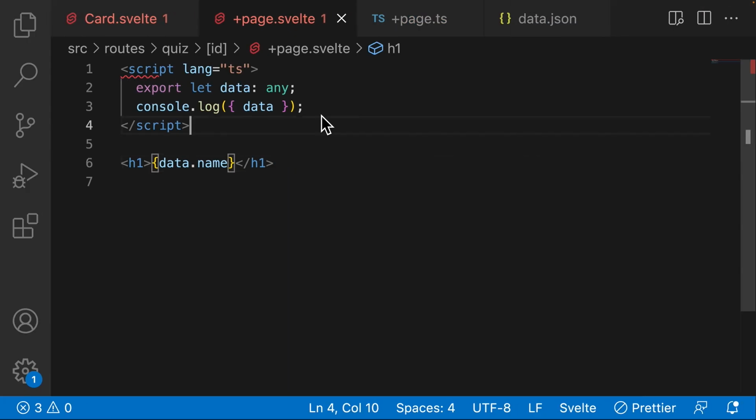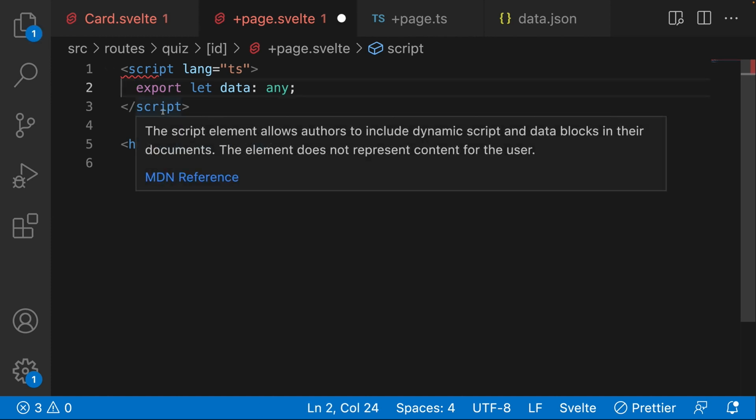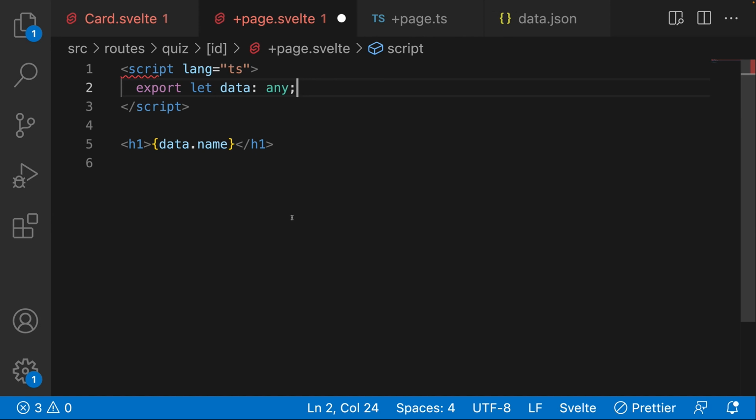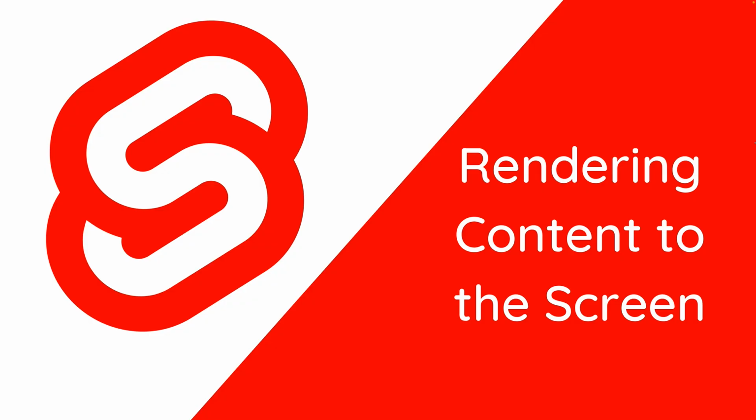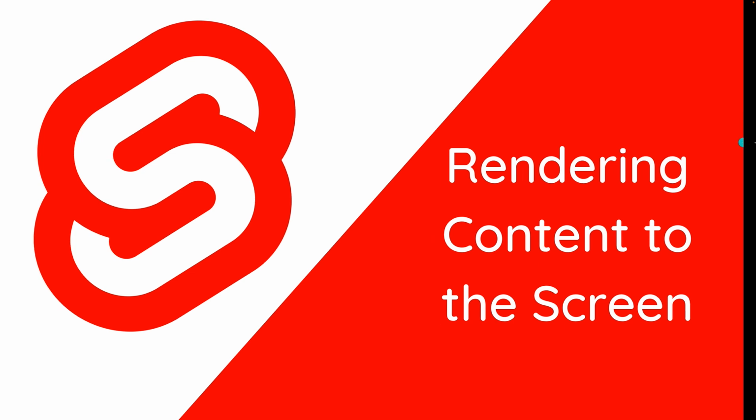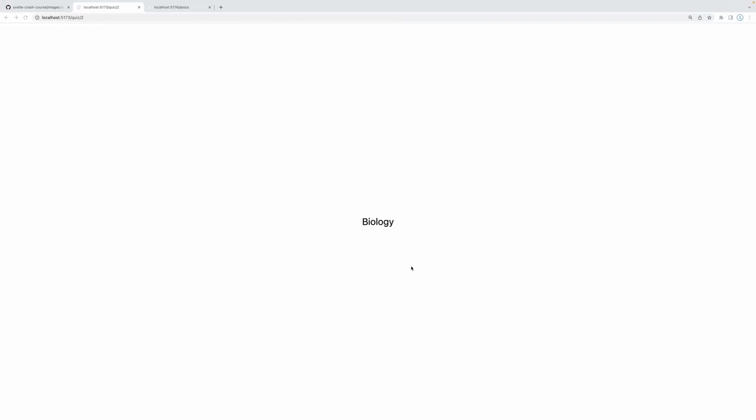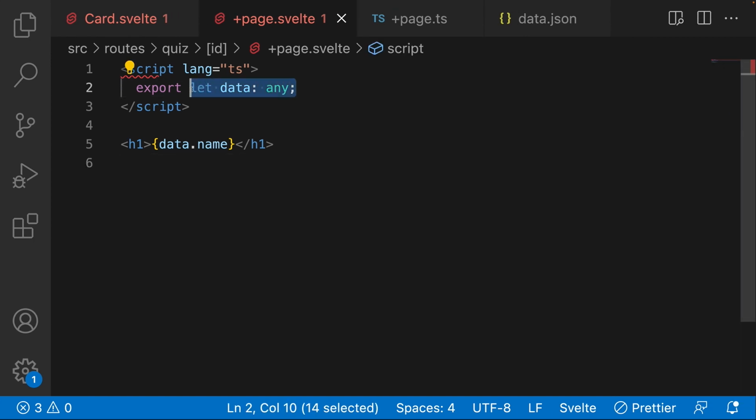All right, so we are really getting close. Now all we need to do is start building out the rest of our components. So let's do that in the next few lectures. What I would like to do in this section is to start rendering some HTML content based on the data information that we have fetched.